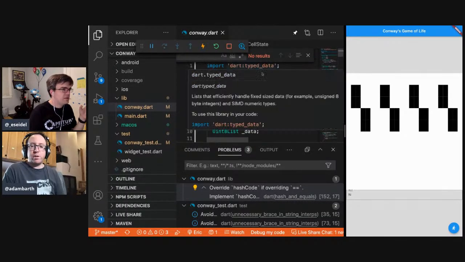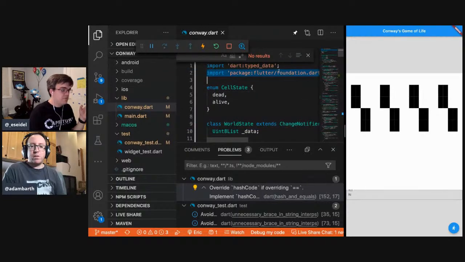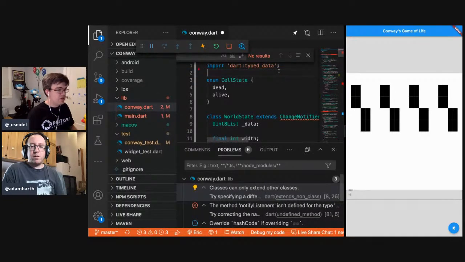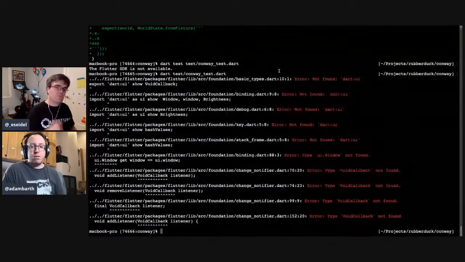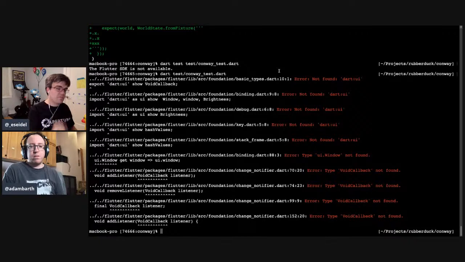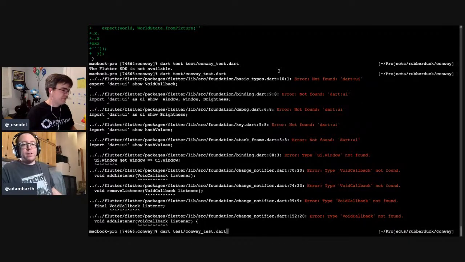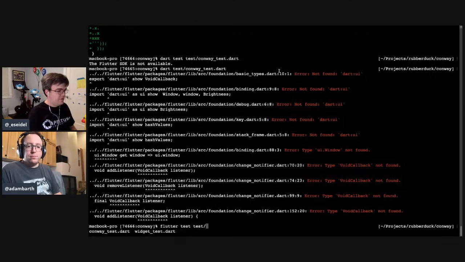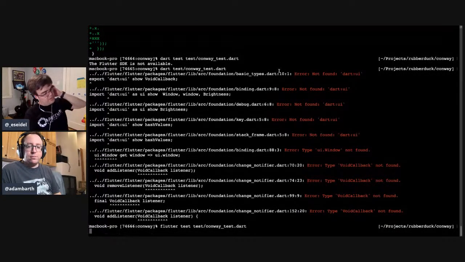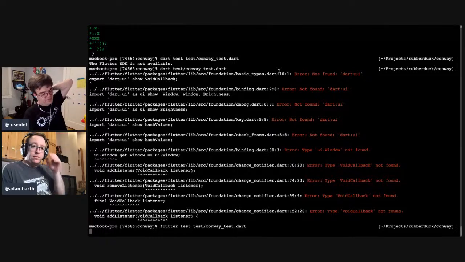Try taking it out and see what it gets mad about. Change notifier. Oh, change notifier. Yeah. So we'd have to wrap a controller object around our model object or something. I think it's fine. I think you just embrace the fact that we're writing a Flutter program and let our layers bleed.